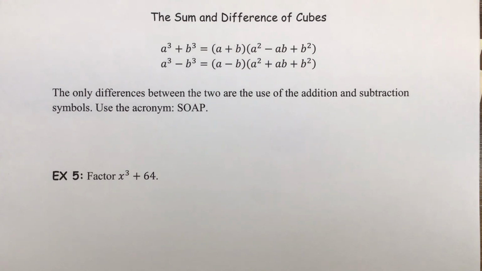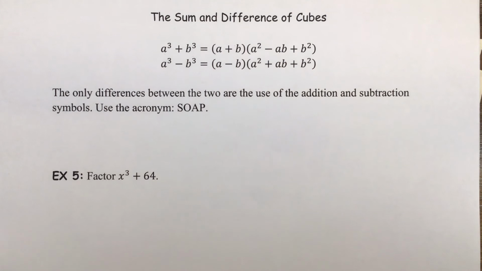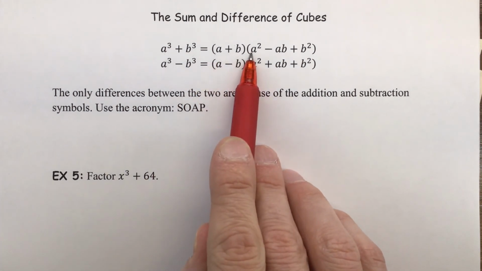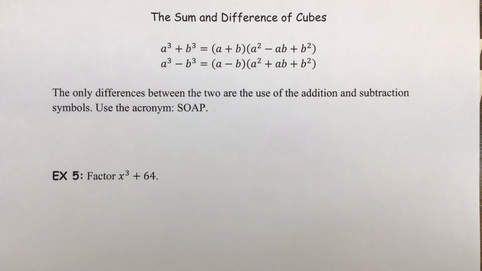So first what I want to do is identify the overall structure that we have. You end up with a binomial and a trinomial. Those are the two pieces. That trinomial will not factor any further. If it could, then this wouldn't be our template. So this is it. If you can get all of your numbers in the correct places, with the correct signs, with the correct powers, then you're good.